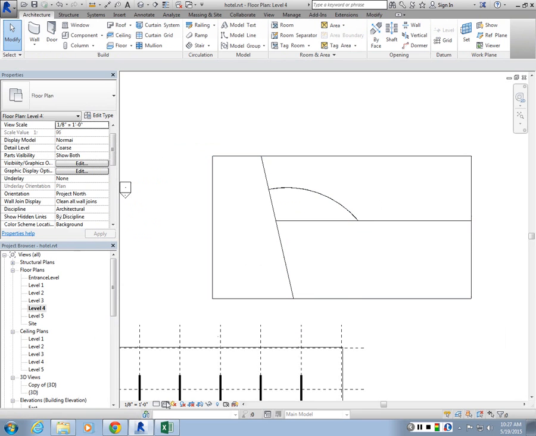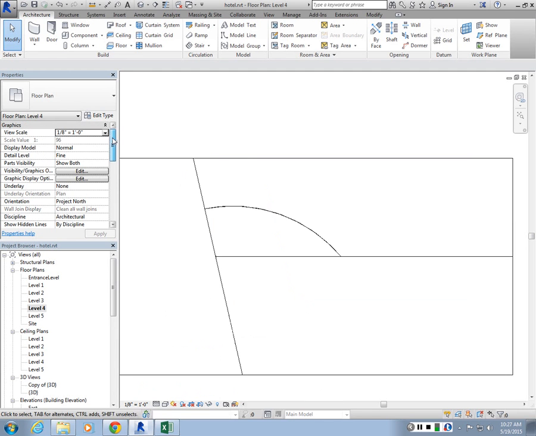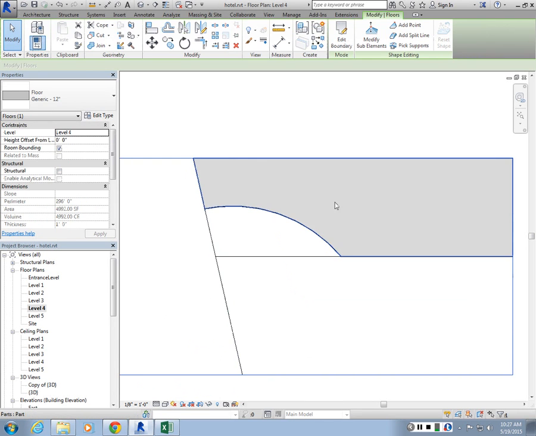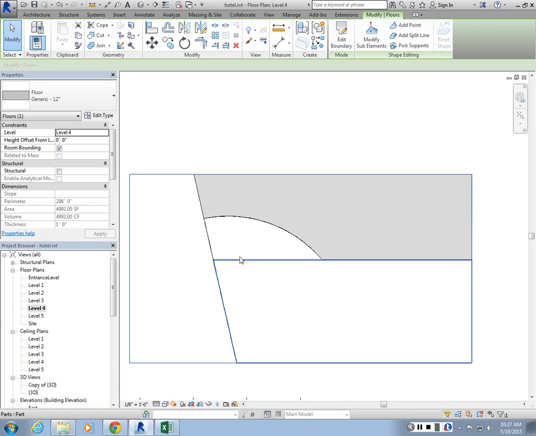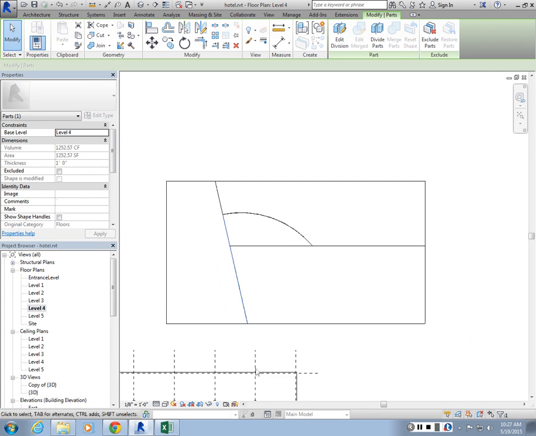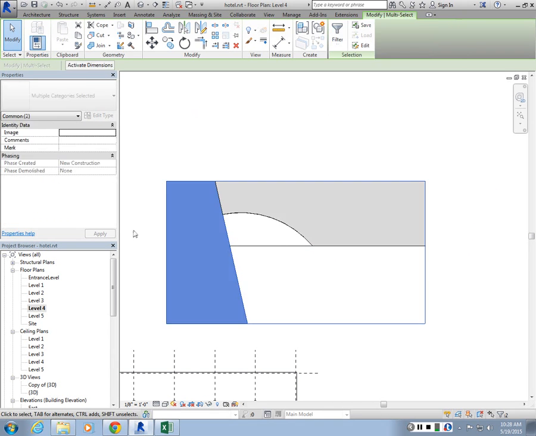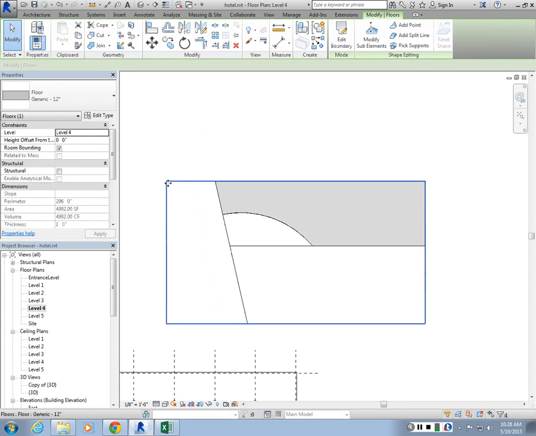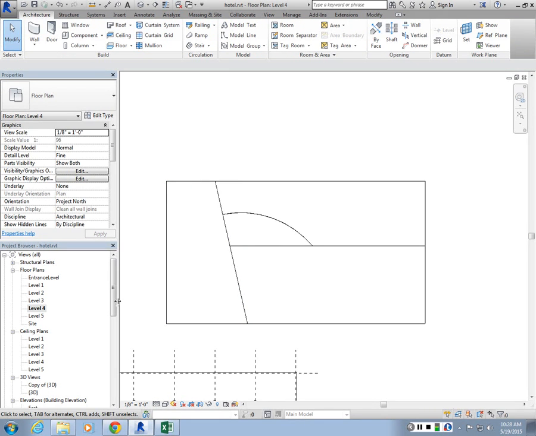And let's see if it's going to show. Wait, it didn't apply. Why is it not showing? Maybe it's because of the view range.